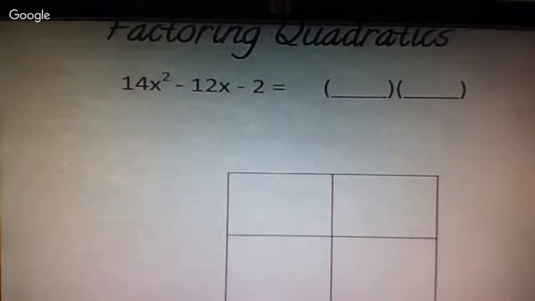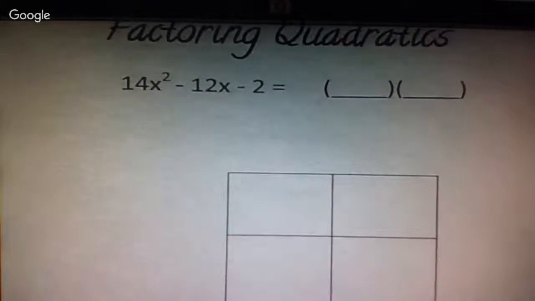So, yesterday, I taught you how to factor out what? Greatest common factor. Okay, so anytime you're asked to factor anything, that's always your go-to step. Do I have a greatest common factor? So even when we go to factor these quadratics, you're still going to check for a greatest common factor first.